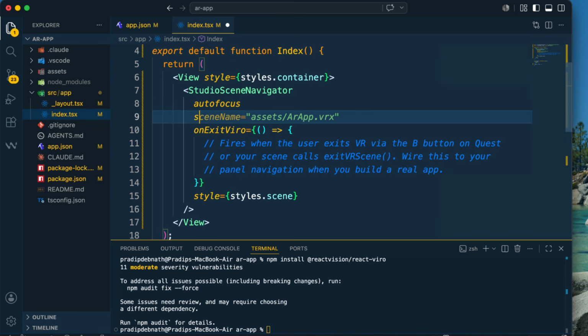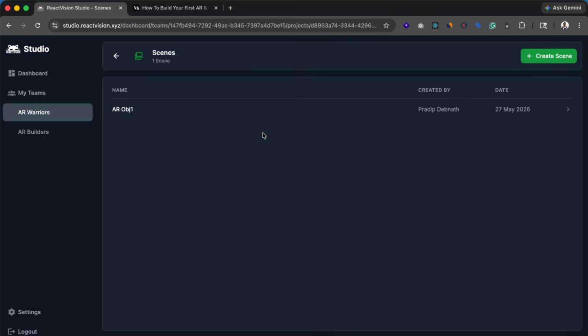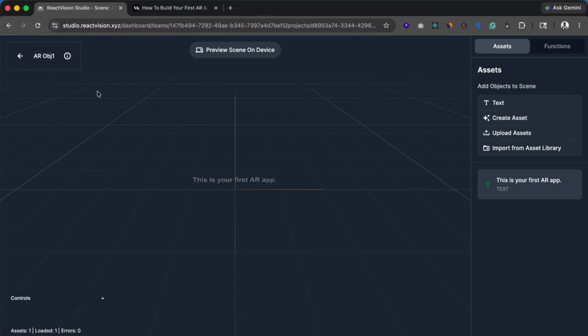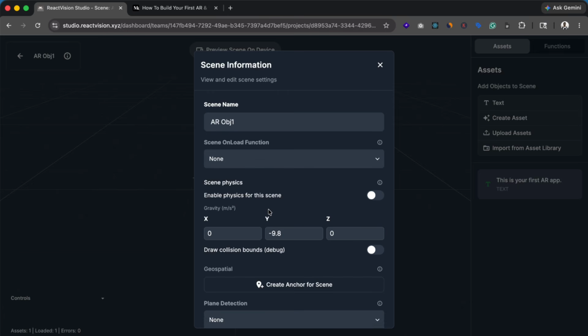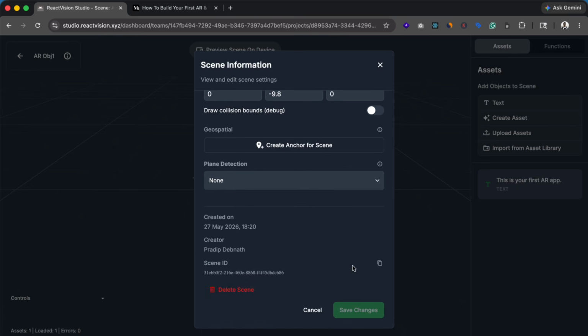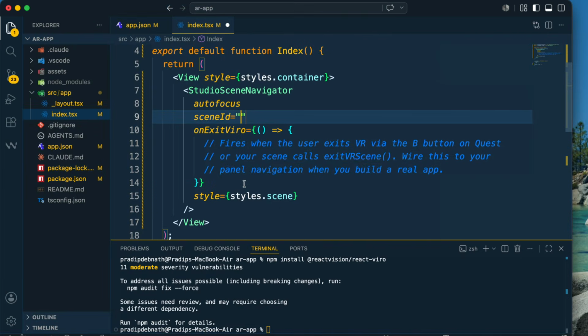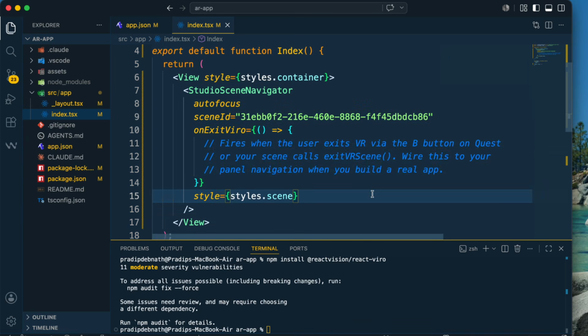Also with that I can provide the scene ID, that is the ID for the scene. So here we have created the scene. Let's go to the scene, and here within this eye icon we can see the scene ID. Now let's copy it and paste it over here. Now let's save it. Okay, so that is the configuration and the app code which is required, nothing else.